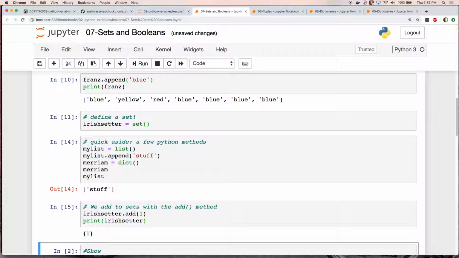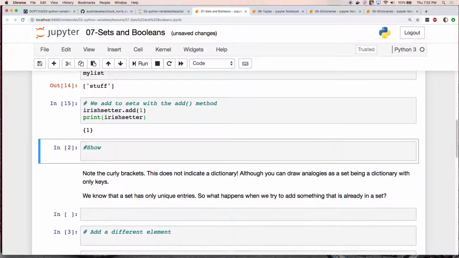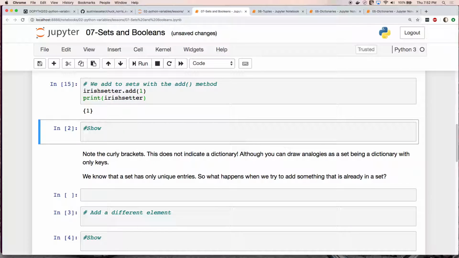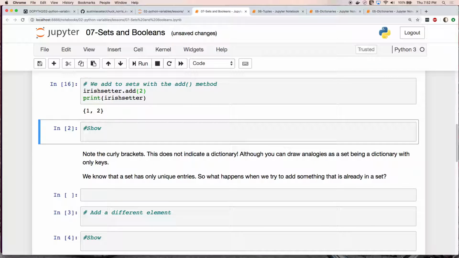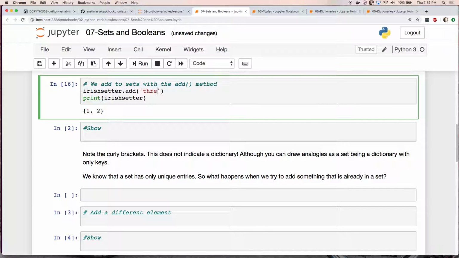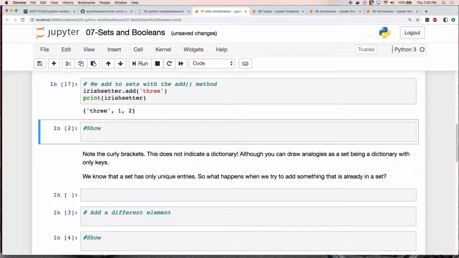And it comes back kind of looking like a dictionary because it's got curly brackets, but not like a dictionary because it doesn't have any key value pairs. And now I'm going to add 2 to it. And it's got that. And I'm going to add 3 to it. Curiously, it's done that, but it's got them out of order.